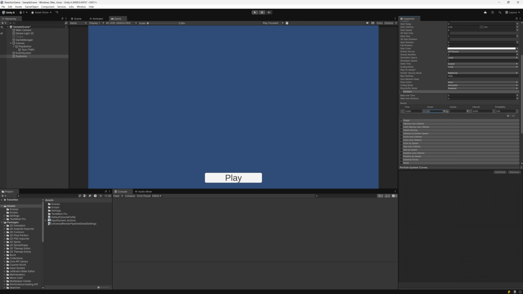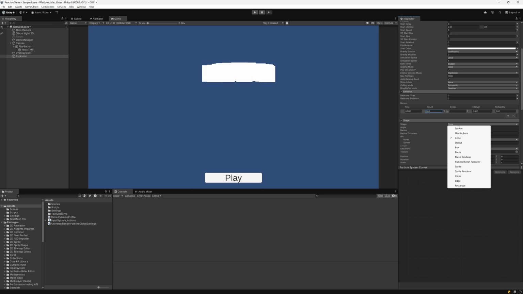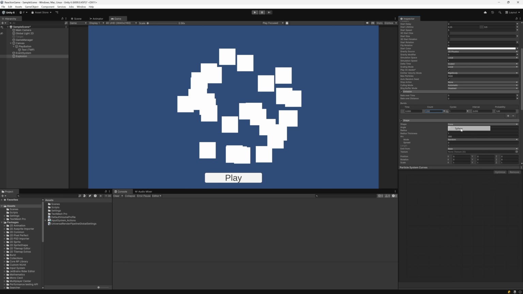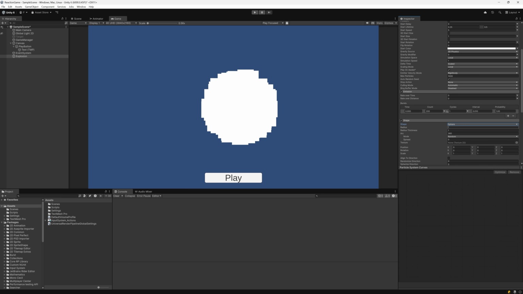Because we have a white square material on there, it doesn't look very impressive, just a big blob. We'll change that soon, but let's get it emitting in the right direction. In the Shape tab, we can change it from a cone to something better. In this case, I think the best one will be a sphere. Here the particles are emitted from the surface of a sphere, so you can get them going in all directions, which is good for an explosion. However, the default size of this is far too big. We really want them exploding from a point, so let's set the radius much smaller at, say, 0.1. That looks much better.